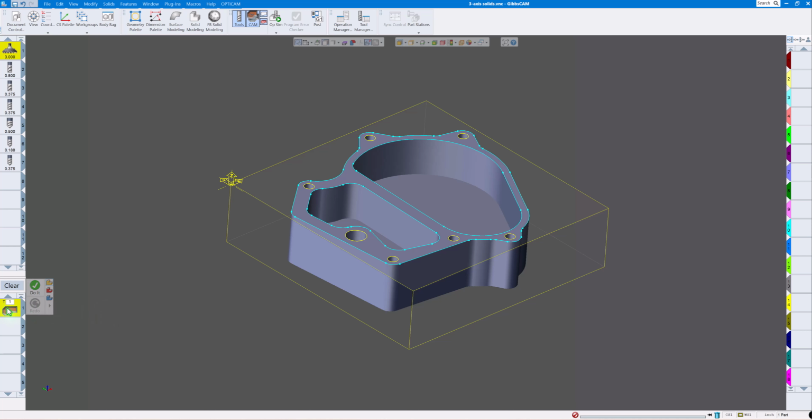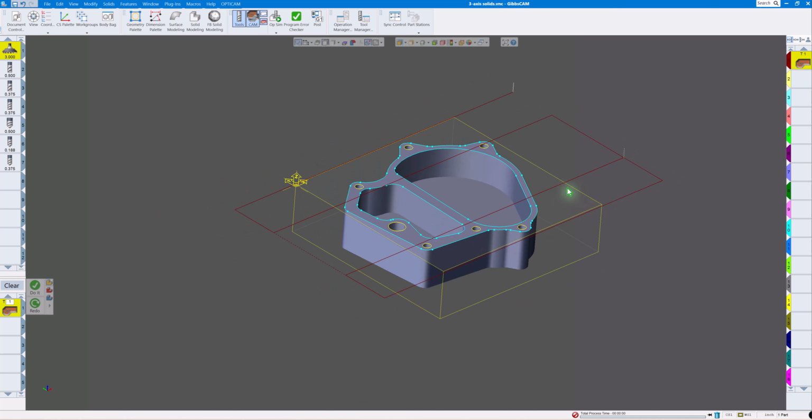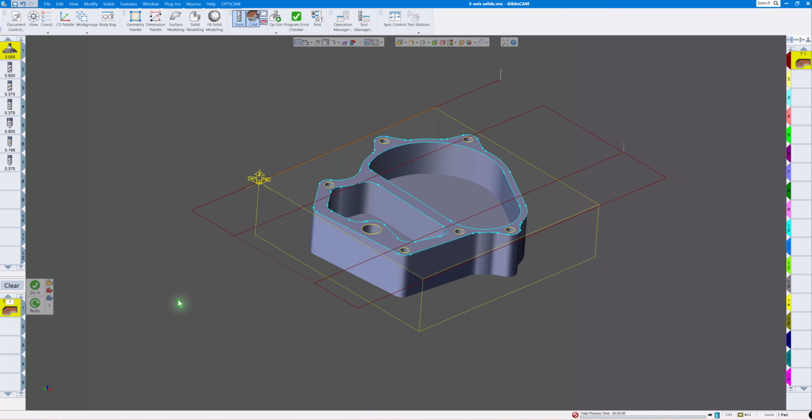So if I open up the facing, and this is good if you have similar parts to do, you can always open this process and change the speeds, feeds, depths, whatever you like. But if this worked for another part and you have another family of parts that's similar, or you like the feeds and speeds, how this worked, you can just load the process up and then change your depths of cut, things like that as you need to. So let's just click on Do It. And there's our first cut, just like we did on class number 2.